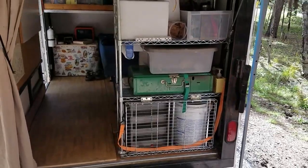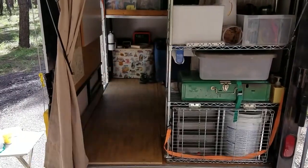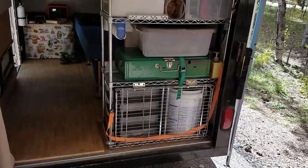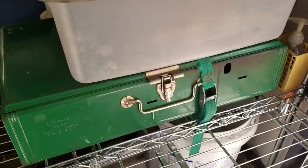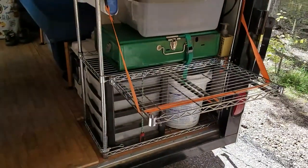I've got this wire rack, which takes up a little more than half the width. Leaves me plenty of room for a pass-through. I've got a little privacy curtain there that slides over. And this wire rack has a shelf that flips up to make a work area or to slide out the stove.